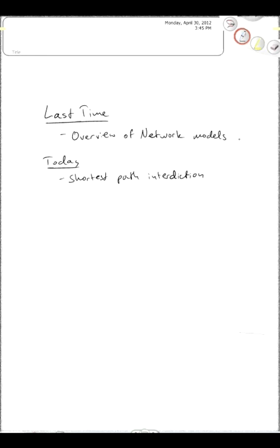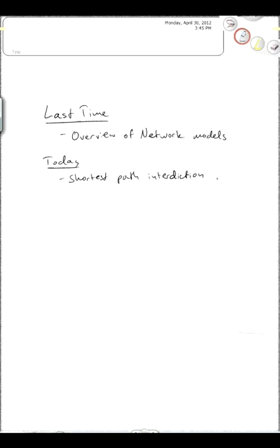Last time in class we discussed an overview of the different kinds of network models. In particular, you saw 4 different kinds of network models and one hybrid model. The reason we discussed that is because very soon I'll be asking you to think about which of those models applies to your particular real-world situation. Very soon you have to take the CSV files you created for your project and actually solve an optimization problem to see how well the network for your project actually performs using one of these network models.